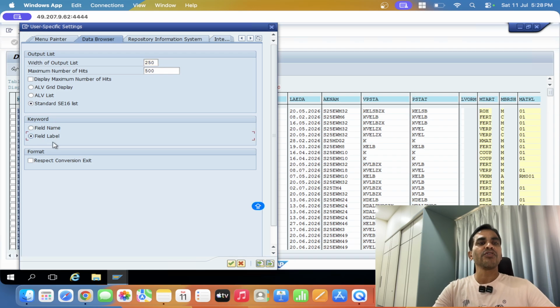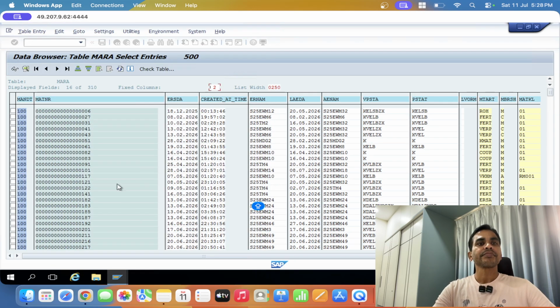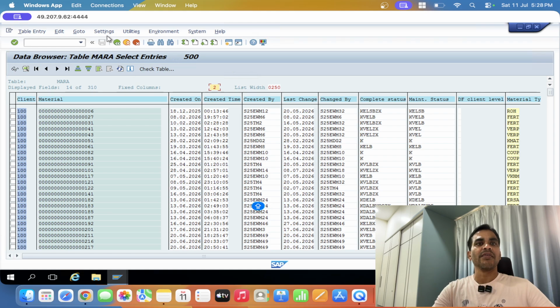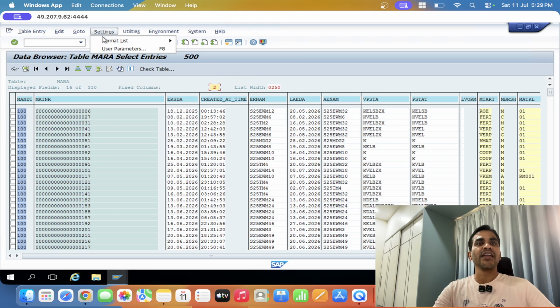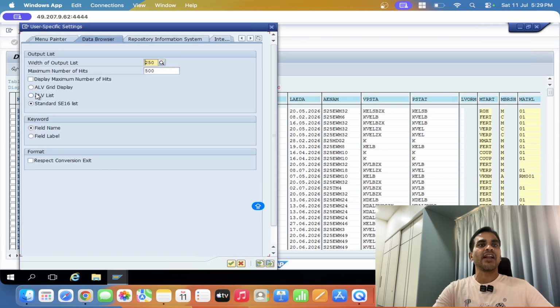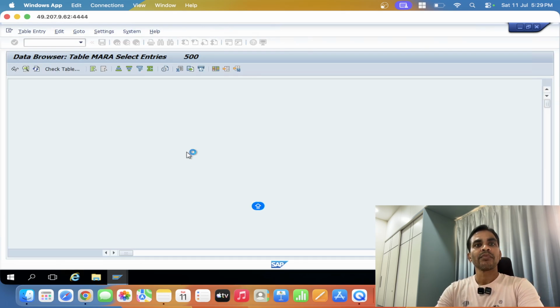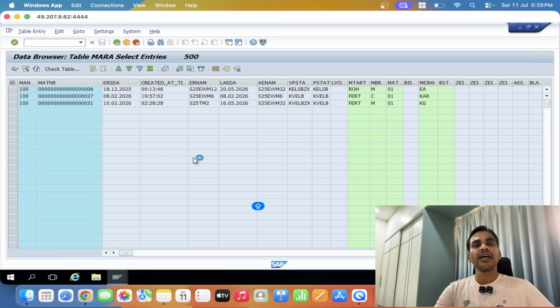Let's say I want to choose the field label. If you want to change to a different label, let's say the field name, it will be displayed as a field name. If you want more options, I would like a display grid. Let's see how the display grid will look. See, this is the display grid.